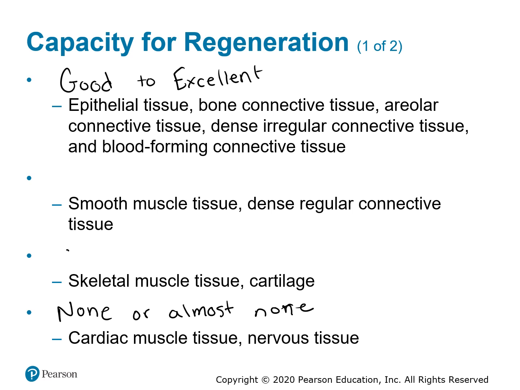Okay. Skeletal muscle, cartilage, those are weak regenerators. Smooth muscle, dense connective, those are moderate. Okay. If you pull or rip a tendon, like your ACL, that's going to take a minute to heal, right? That ACL one, that's going to take a spicy second to heal up because they're not great regenerators, okay?